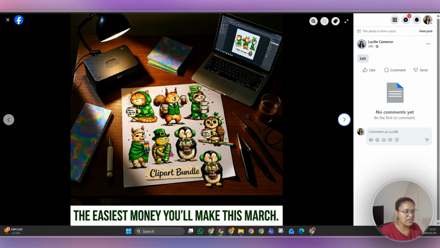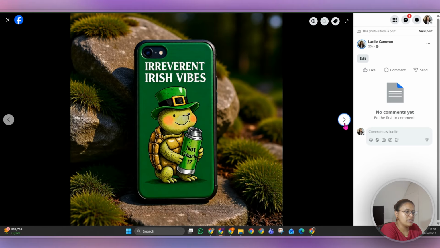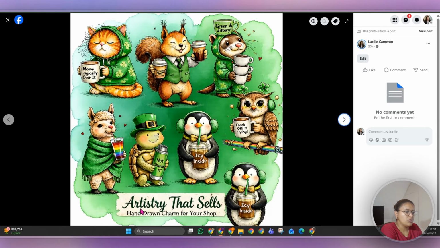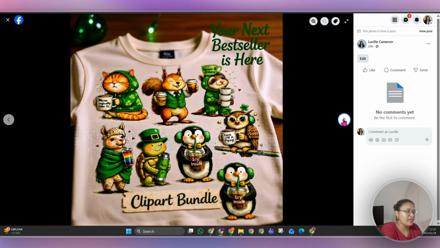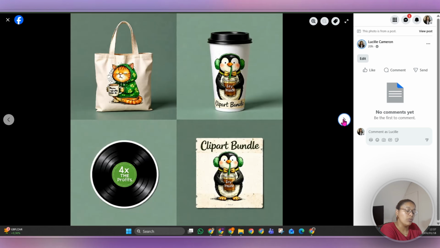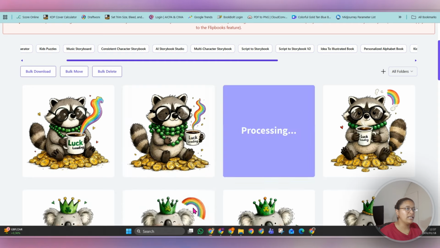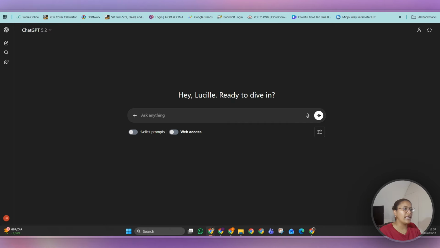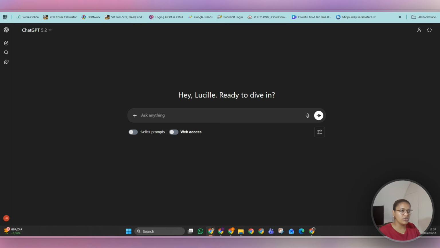To get this kind of effect, I'll show you now what the next step is, right? This is where the time save comes in. Okay, that's also cute. So we want this effect, right? Before we create these images, which I will do in Artistly, we need to go to ChatGPT first, right? So let's go. I'm going to also use Abacus just to try. I use both LLMs, but let me start with ChatGPT.